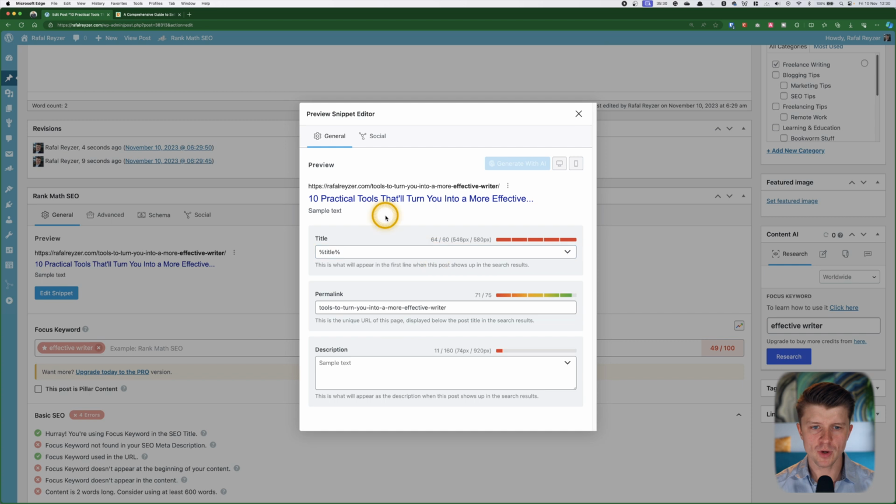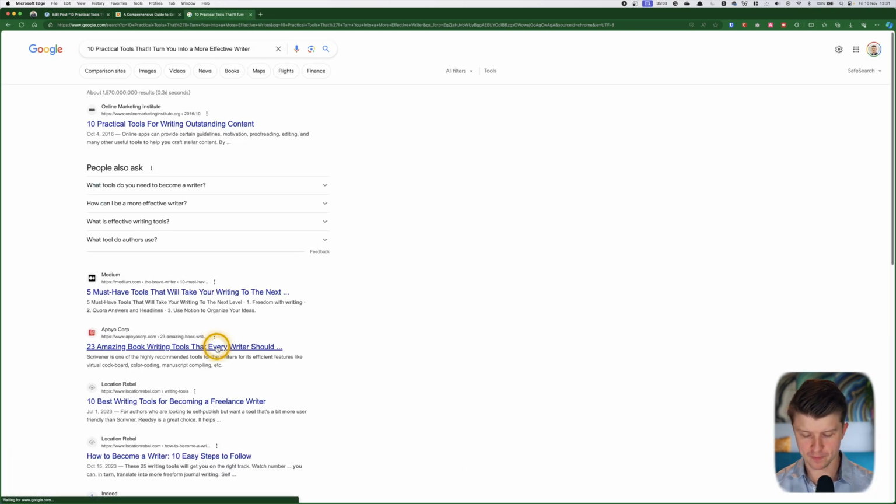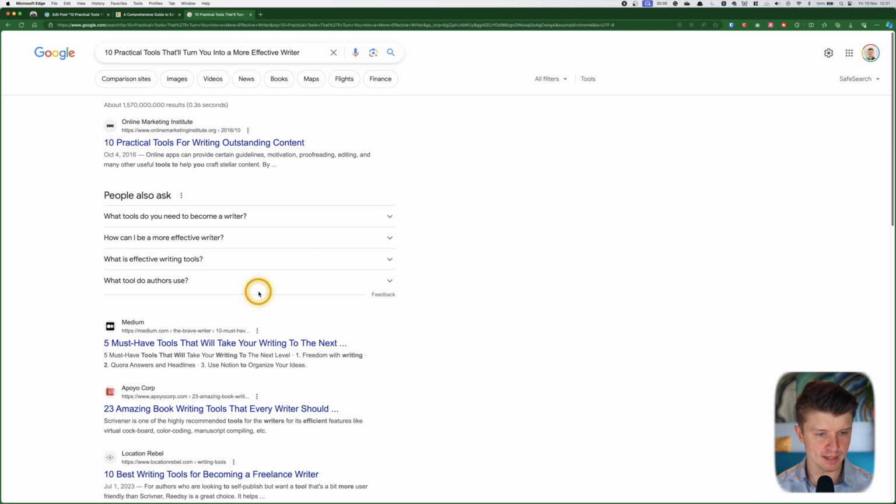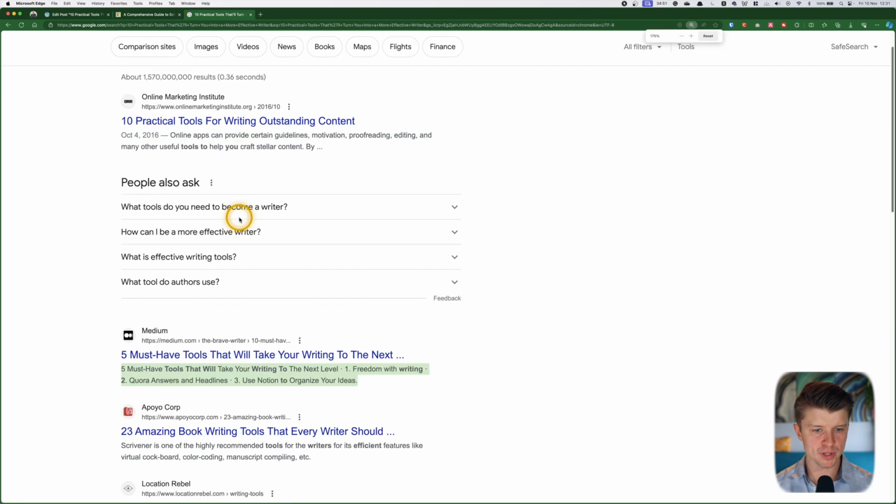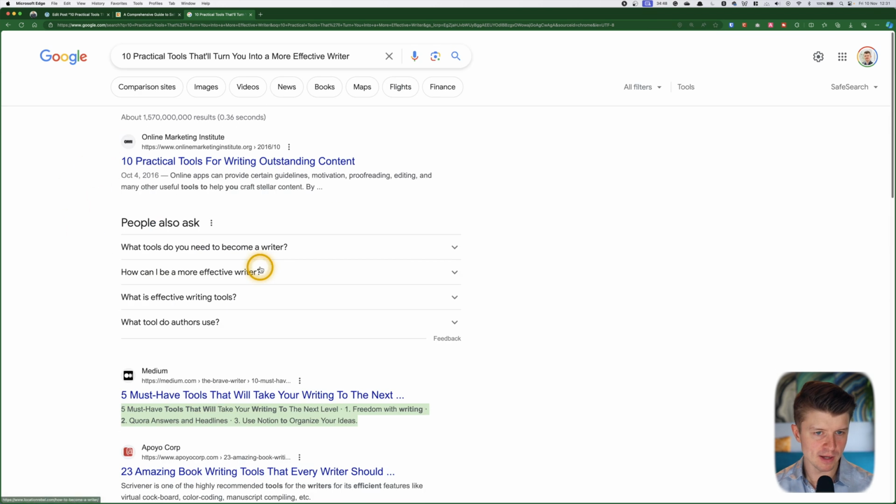Okay, and then you have this snippet tool. So then you can also see if the title is of the right length, if the permalink is of the right length, and then you have the so-called meta description, and that's something really important if you are writing a blog post. We are just going to search for this thing in Google, and you will see that this element right here, the description that appears when you type some keyword into the search engines, that's the meta description.